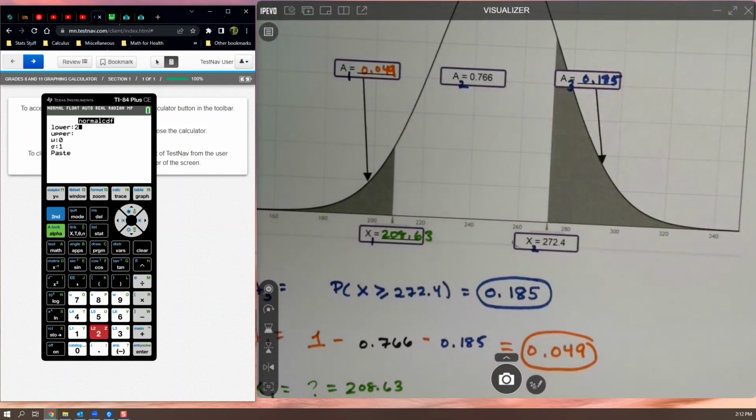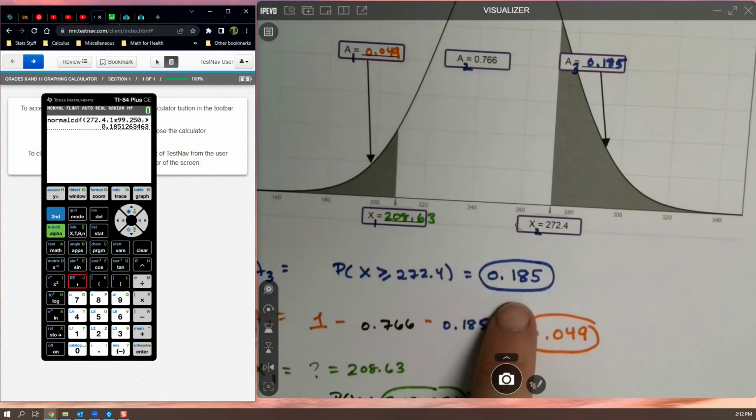The upper is 1E99, to take the place of infinity. And then the mean is 250 and the standard deviation is 25. Paste. Enter. And there we have it, 0.185. Same thing they got.